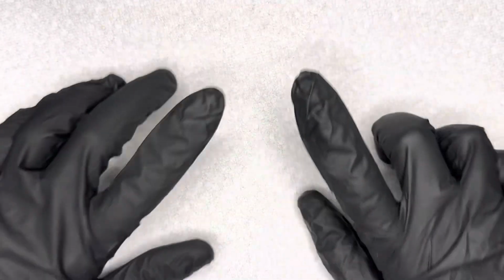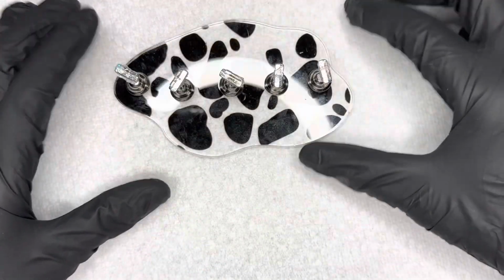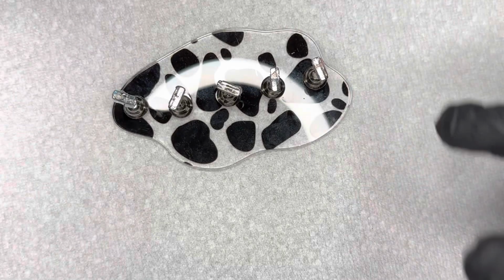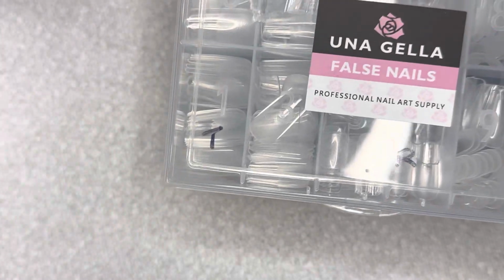So today is going to be a little bit different. I'm going to show you how I prep my full cover extensions to do press-on nails. I know a lot of you guys have been doing press-ons lately, and I'm so here for it. I've been loving doing them lately, so that's what we're going to do.